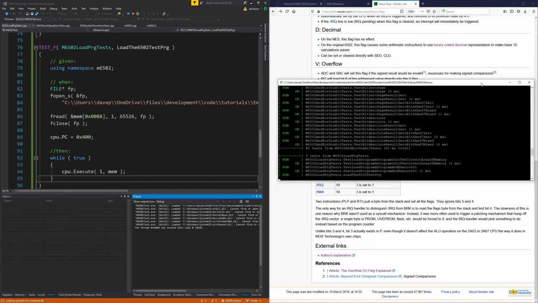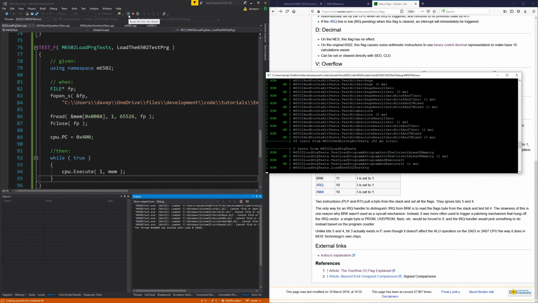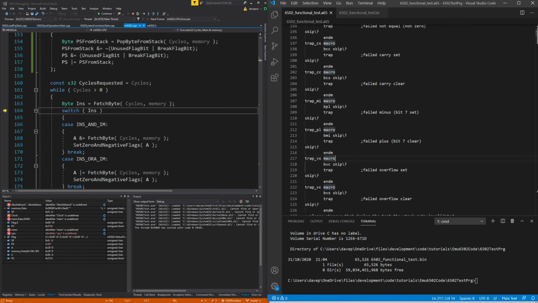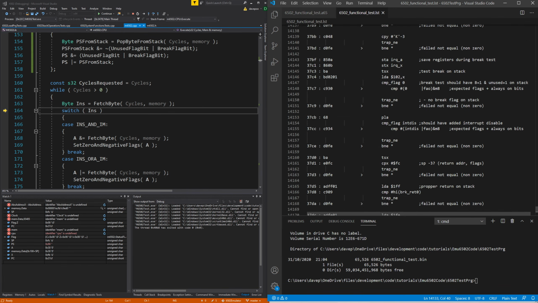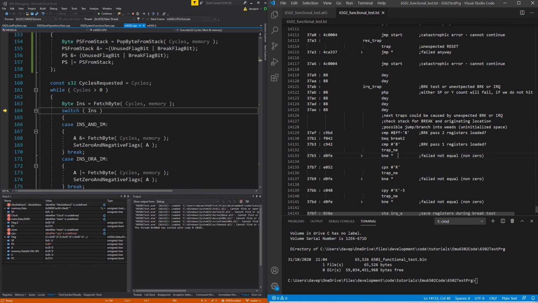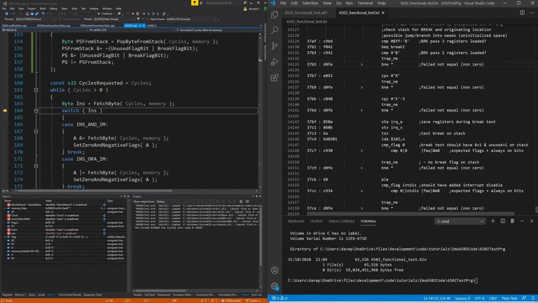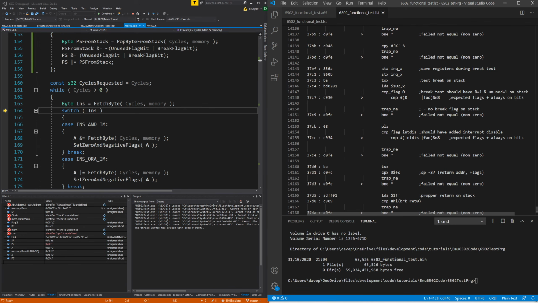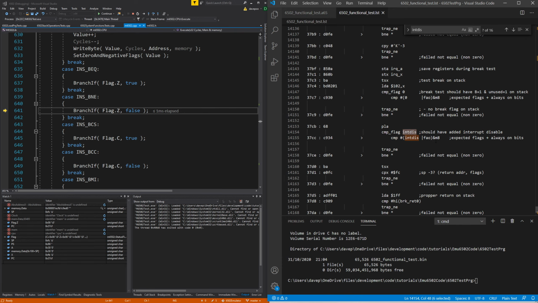So it is pausing there, and we are at 37CF, which doesn't seem like we even got as far as we did before. Is it the same? Should have added an interrupt disable. I think that's where we're stuck. So there's actually some other problem here.